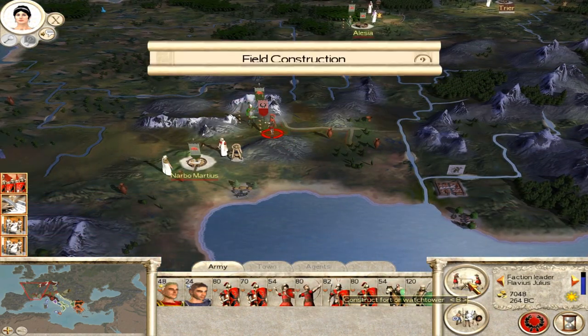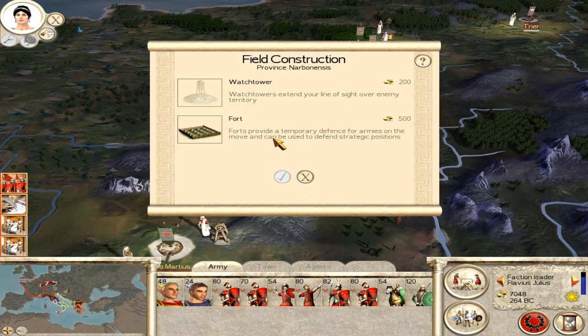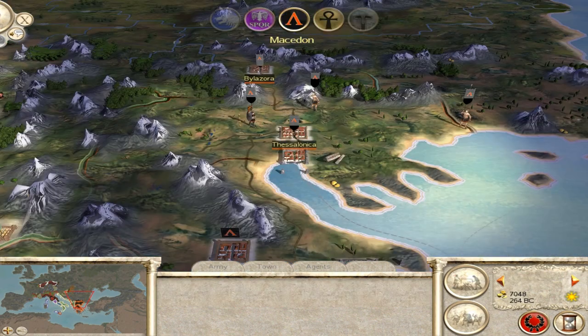Can you do anything? Like build a fort if you want to. It provides a temporary defense against armies, which might be a good idea. I'm not sure. Let's end the turn there.